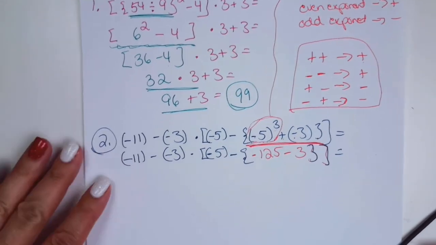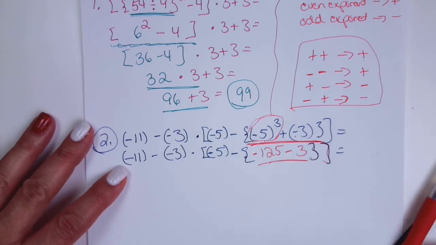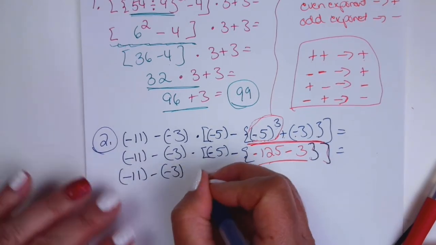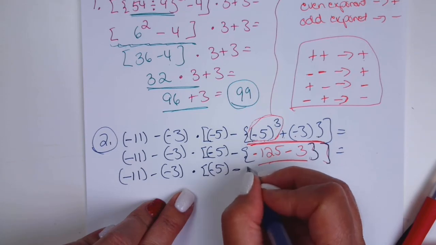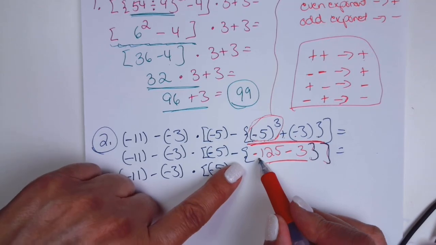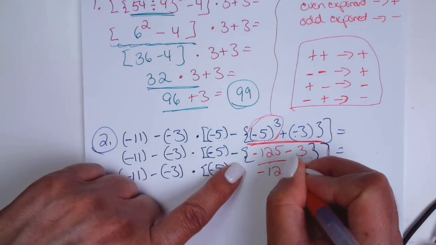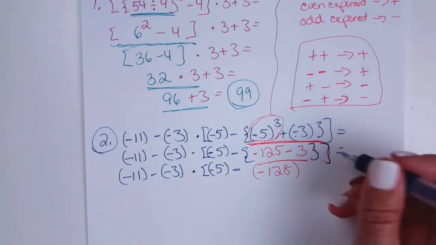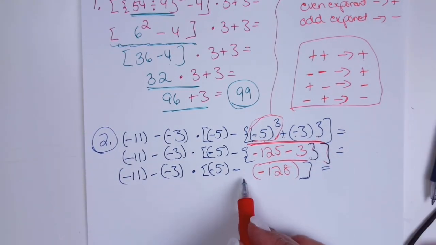Okay, so now this is what we're still trying to figure out, these braces. So we're still copying this whole thing the same as we've done. I don't want to make any mistakes, so I'm not doing anything to those numbers. So I have our braces. So negative 125 minus 3 is going to be a negative 128. And then we have a brace here.